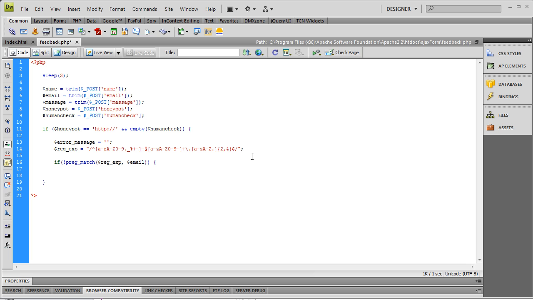Opening brace, closing brace, and inside of here, if it doesn't match, then let's put something in our error message, which we will make plus equal to, and the concatenating operator in PHP is the period, not the plus sign. So anyhow, I found that out the hard way. Let's say paragraph tag, a valid email is required.